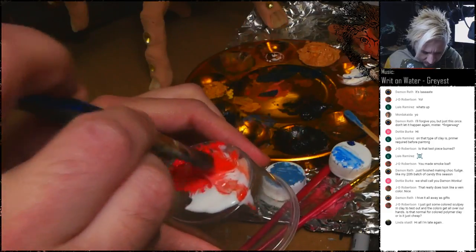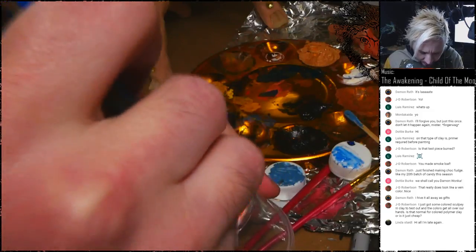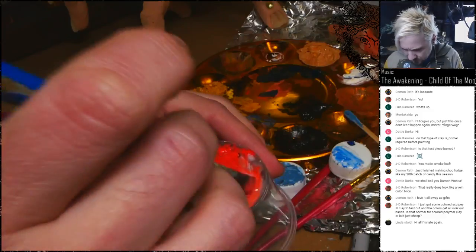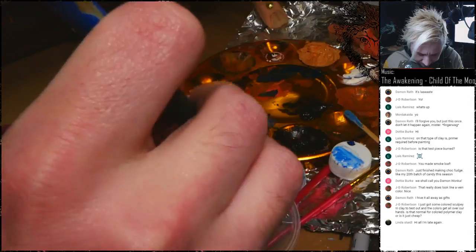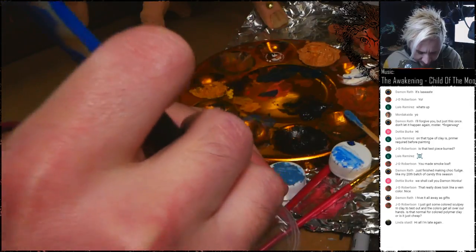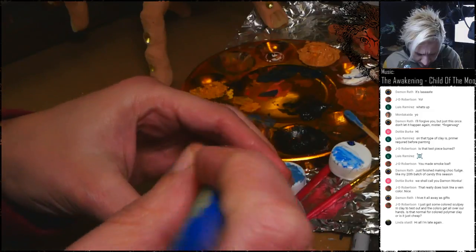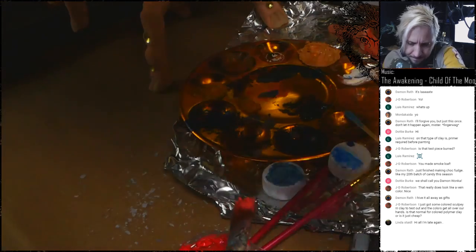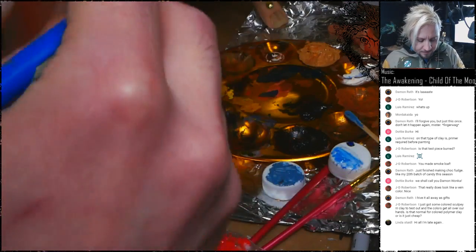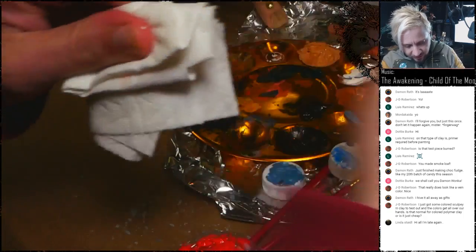Okay, so I'm making a blend of about, I don't even know, probably 80% Kato clear liquid poly clay and 10 to 20% Genesis paint. Loading my brush up. And now I'm just gonna pull the vast majority of it off.